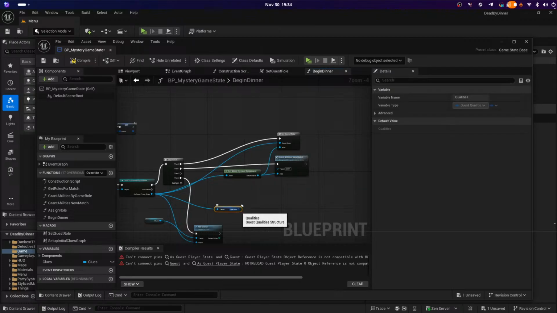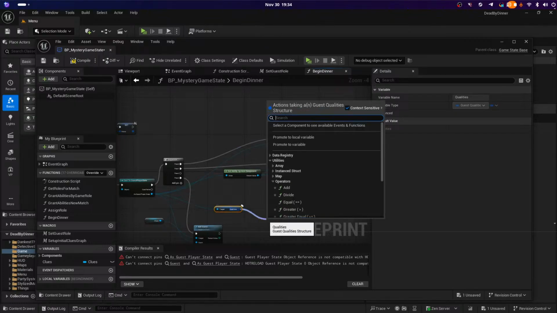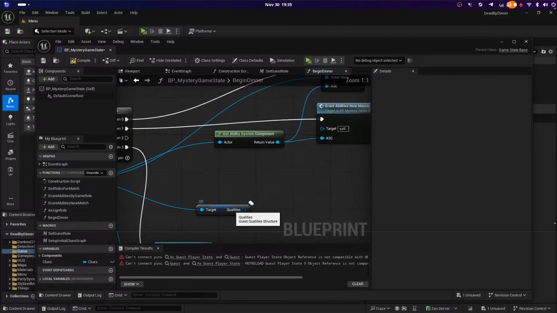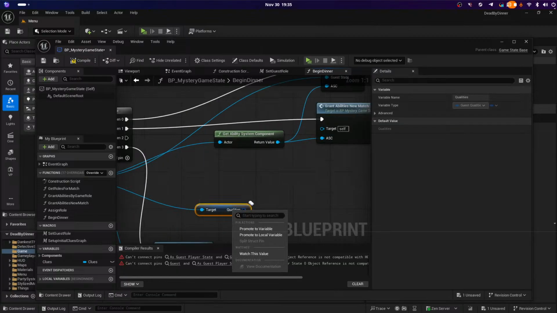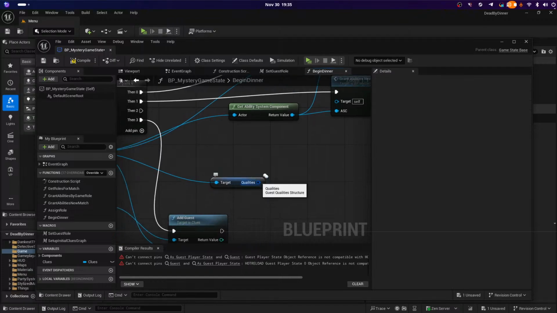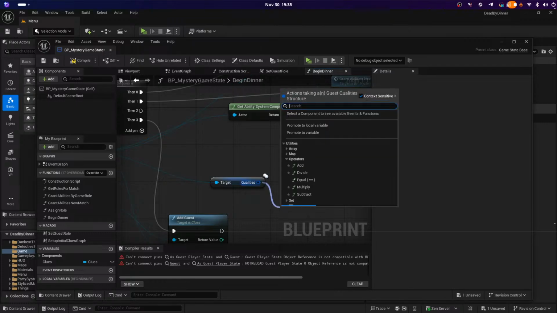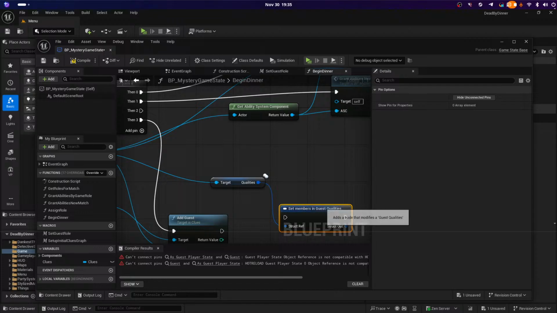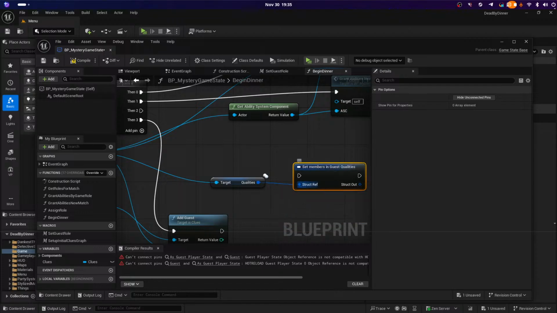So we should be able to go qualities. And we should be able to do it. That's not how I expected it to look.